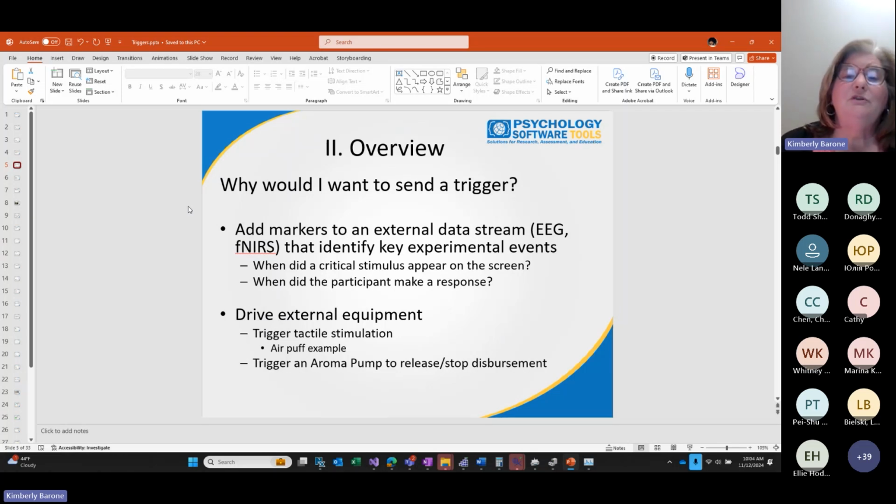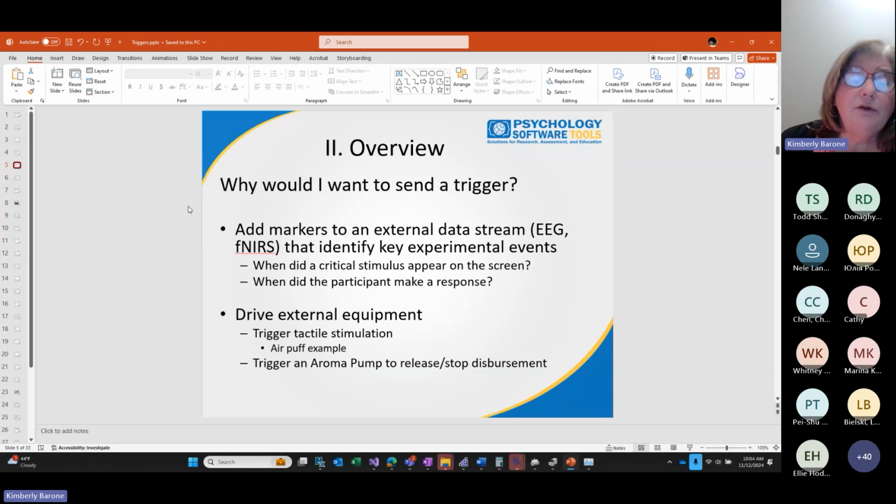And you want to be able to identify or insert key experimental events into that data stream. Some of the most common options are wanting to mark when a critical stimulus appeared on the screen, or if you're presenting sound, when a sound file started to play, or possibly when the participant made a response.